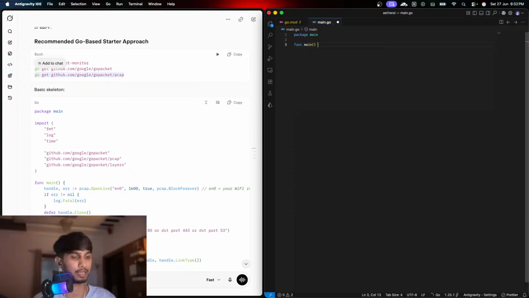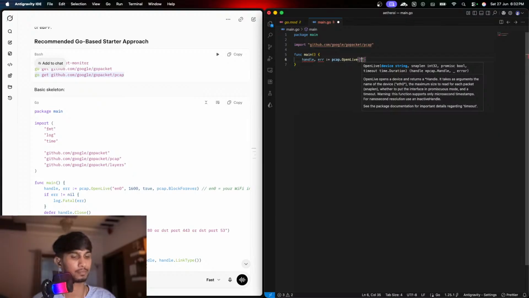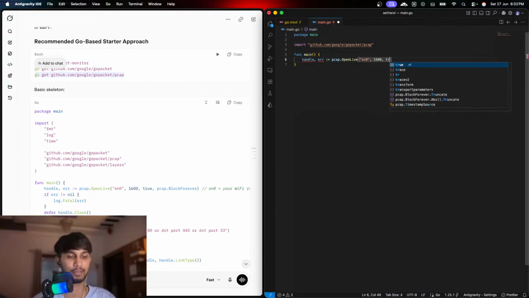Function main, handle. So let's first handle the error for packet capture. Oh, we need to first import pcap.OpenLive, en0 for my Wi-Fi, 1600. Oh, okay, that's the byte size.